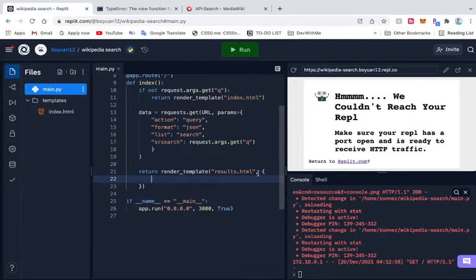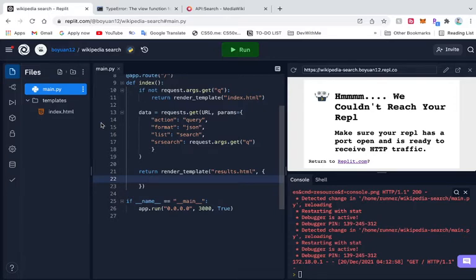In here, notice how I have another dictionary. The reason I have another dictionary is so that I can pass information from the server script, from this Python, to the HTML file. And then I can actually write some pseudo Python code in the HTML file to be able to render stuff how I want, right?